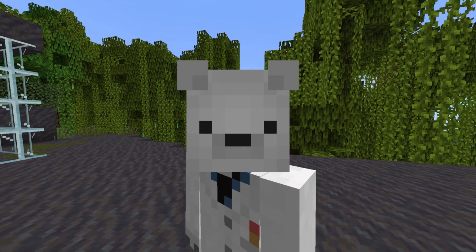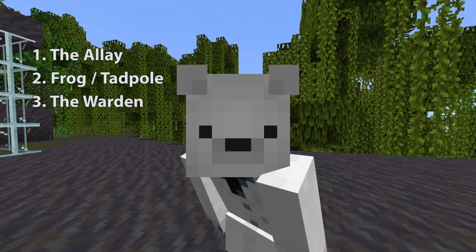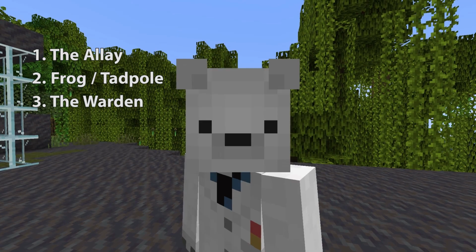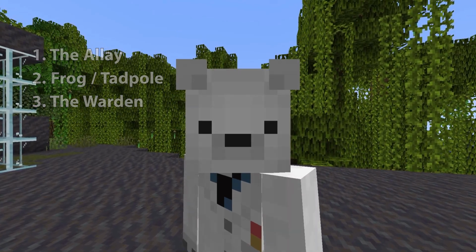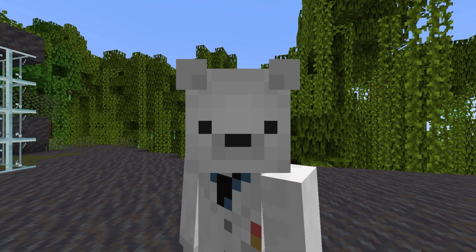Well, there are technically four mobs being introduced, but I count the tadpole and the frog as one mob because the tadpole is just sort of like a baby variant of the frog. But anyway, let's move on to the first mob, the Allay.